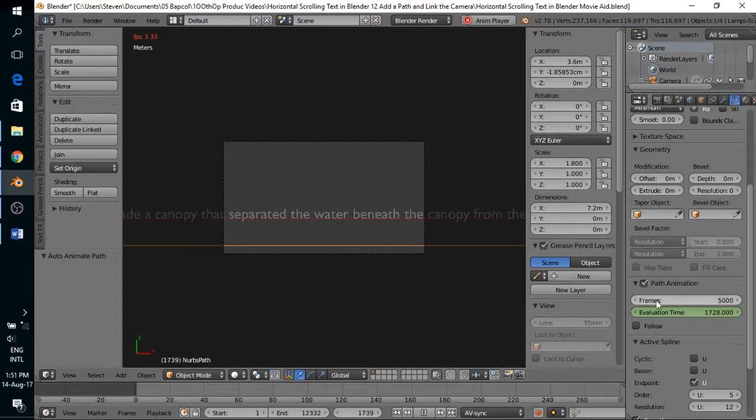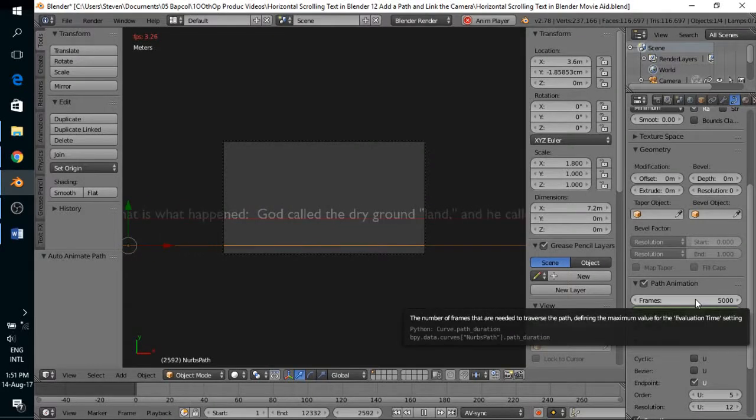You do not need to worry about the frames, because when you set the scene and attach it to the actual video, the number of frames that the text covers is not exactly 5000 or the higher amount, but usually a lesser amount than you put in. You will have to play around until such time that you get a nice and reasonable speed as well as space for the text to appear.